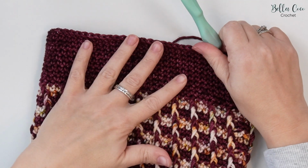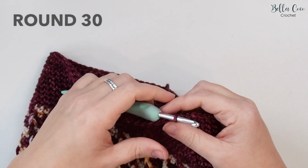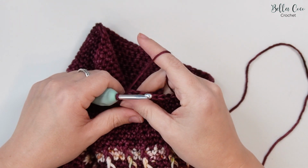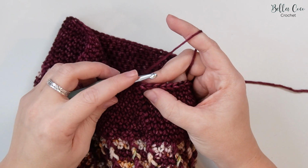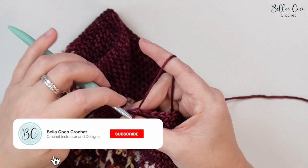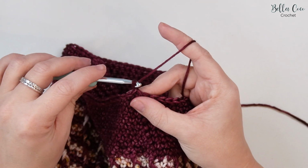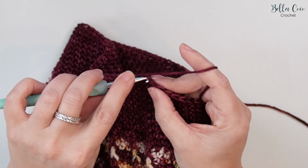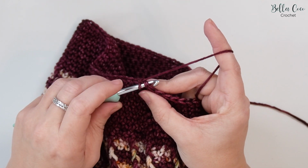So now that you've built those rounds, we're going to go ahead and start to decrease our rounds. So we have 71 stitches, and then we're going to actually decrease to 70 stitches in this next round. To do our decrease rounds, we're going to join with a slip stitch, and then we have 71 stitches right now. But I'm going to decrease this to 70 stitches just for this round, for round 30. And I'm going to do a double crochet 2 together in this first stitch.